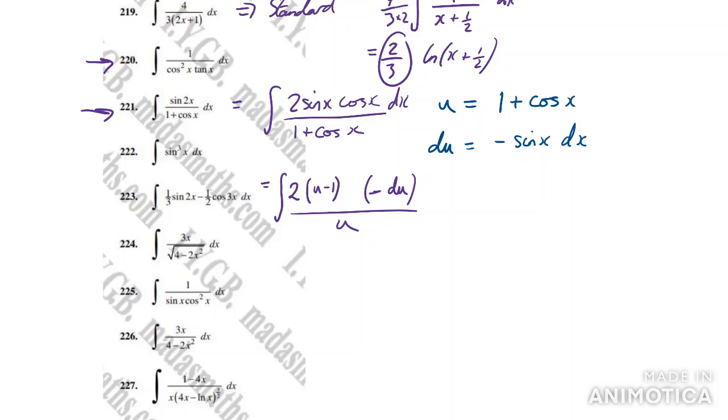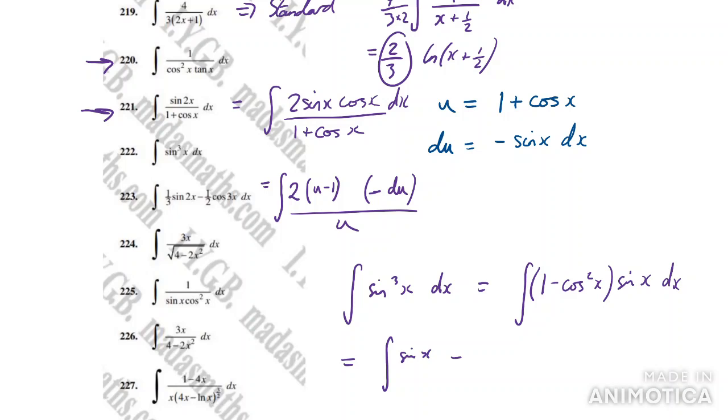Okay, sine cubed x, I think that's worth talking about. Nothing we can do with that directly, so before we do anything else, we just want to mess around with it. Well, that can be rewritten as sine squared x times sine x. In other words, 1 minus cos squared x times sine x dx, which if we expand that out becomes sine x minus sine x cos squared x dx. Remember that way of writing things.